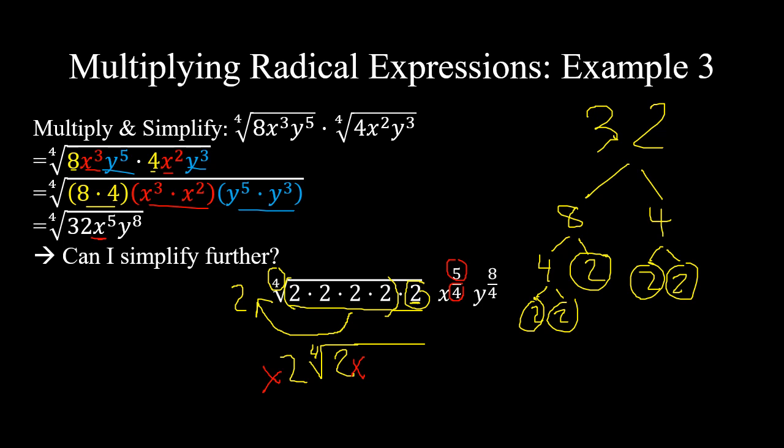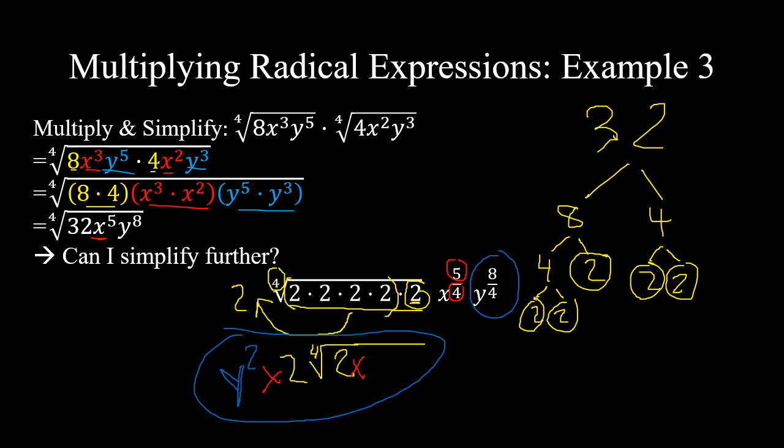And then this last piece is a pretty easy simplify because 8 divides by 4 evenly. So that leaves us with y squared, which means we were able to get 2 copies of y out, which makes sense if we're trying to take them out in groups of 4, right? We had 8 y's underneath the radical, and we're taking them out in groups of 4, which means we got 2 groups of 4 out. So that translates to 2 y's on the outside. So this is actually our answer, all right?